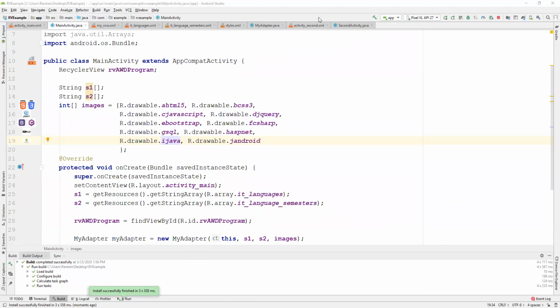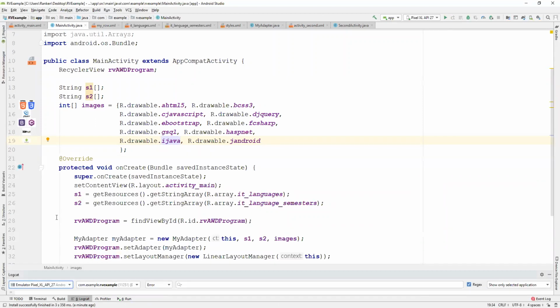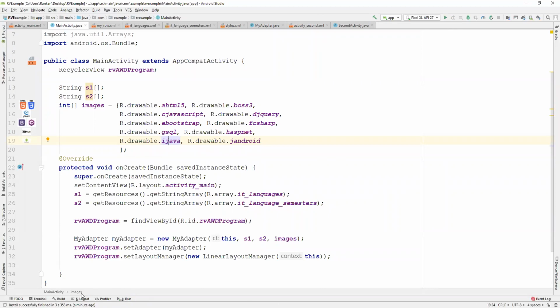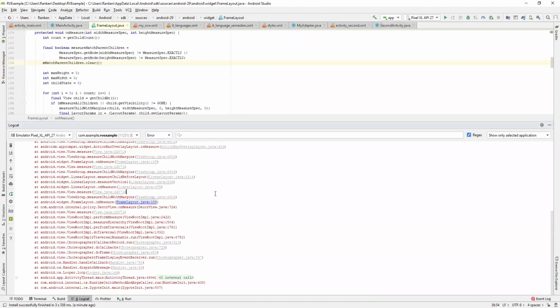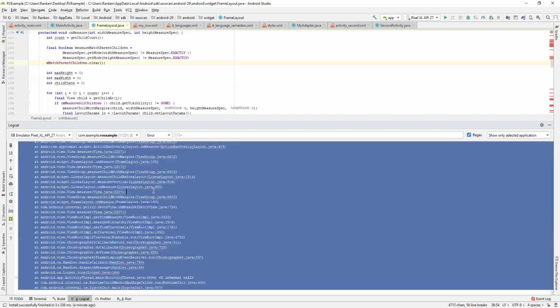So there's different ways of debugging that, but the easiest way is to come in here and bring up logcat over here. And you look at this and it's a big file. So what I did is I went over here and changed it from verbose, which is really big, to just show me errors. All right. And then I did a Control A, copied all of it as plain text, came into here and pasted it in. This isn't nearly as big as it was before. When I ran it before, literally, there were about 500 lines.